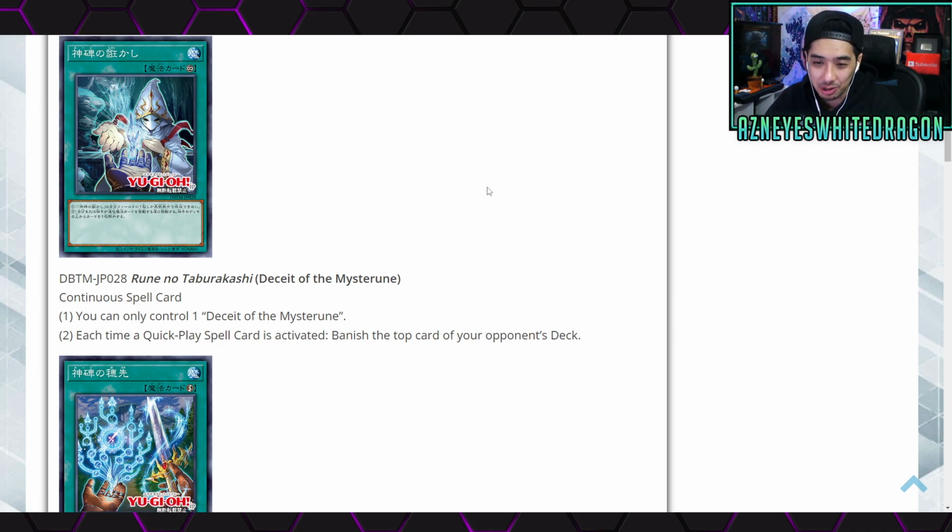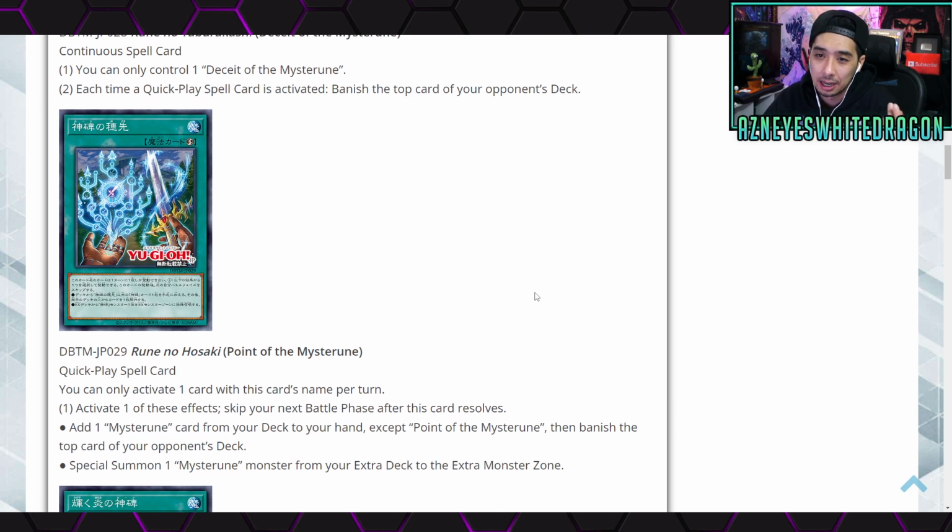Deceit of the Mr Rune, continuous spell card, and it says you can only control 1 Deceit of the Mr Rune. Each time a quick play spell card is activated, banish the top card of your opponent's deck. I don't know if I would consider that really good. Some decks are like cool.